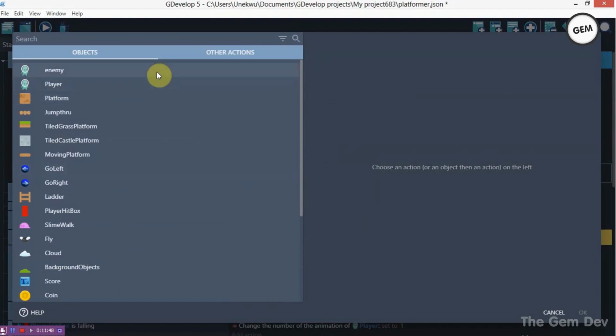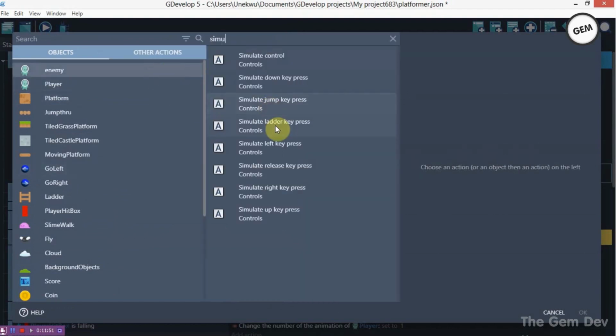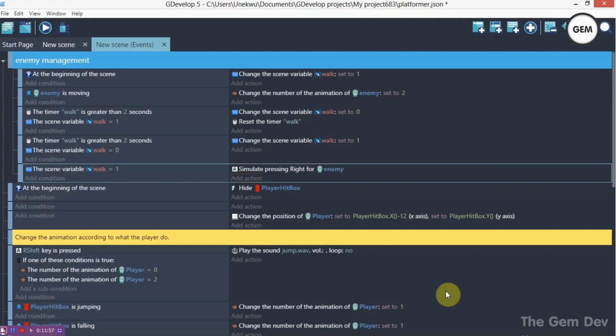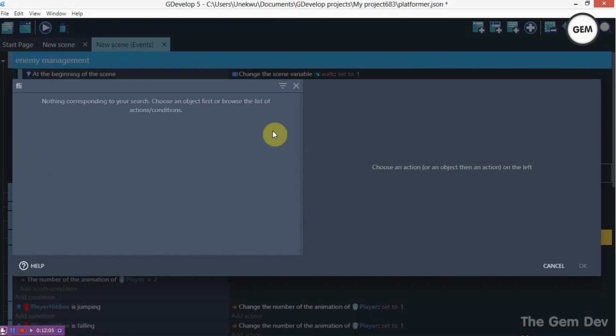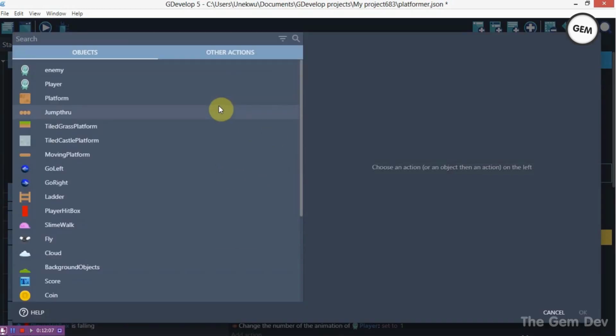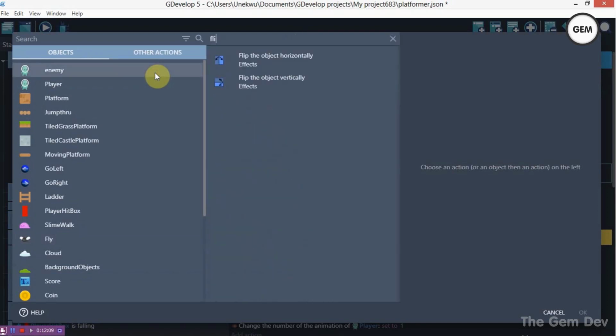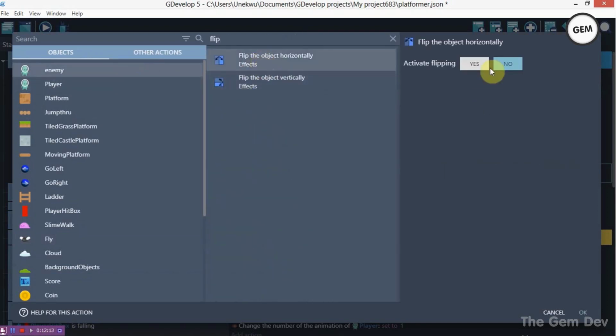So simulate right key press, and we also need to flip horizontally. So flip enemy horizontally.